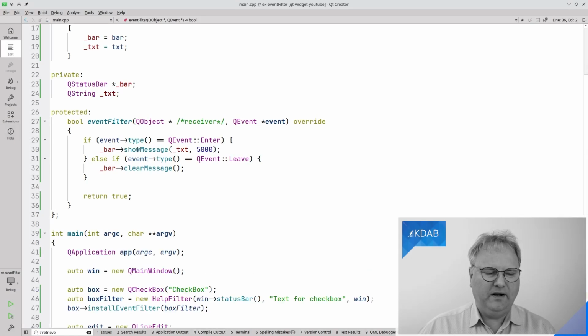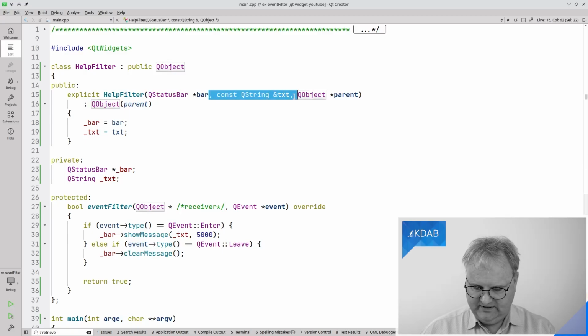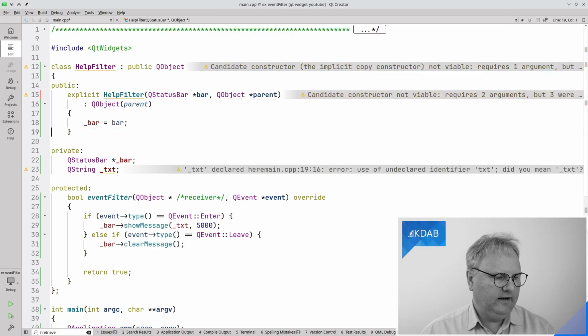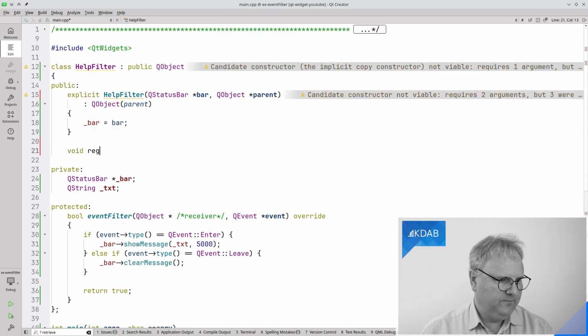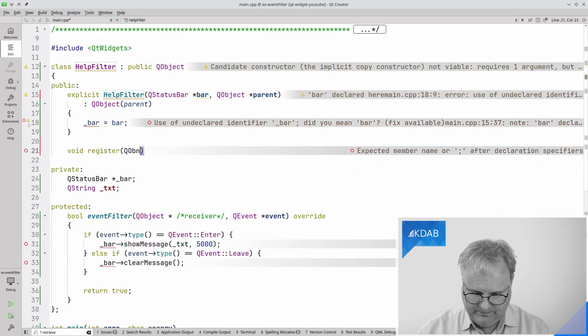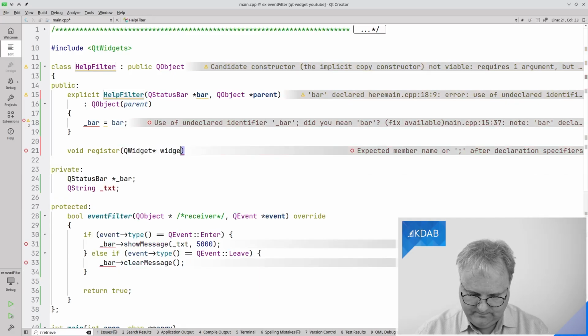Okay, back in my code. I don't want to spend a lot of time on this, so let's just find a few shortcuts. So my filter here no longer takes the text up here, obviously, and I will add a method that is called register, taking a QWidget and a QString.